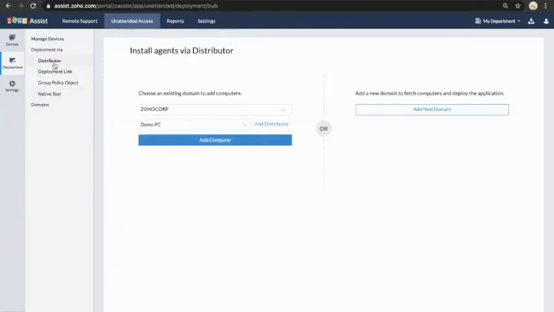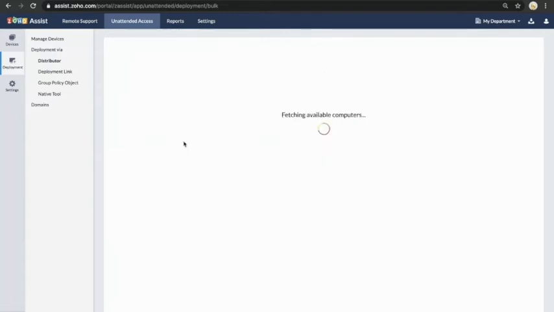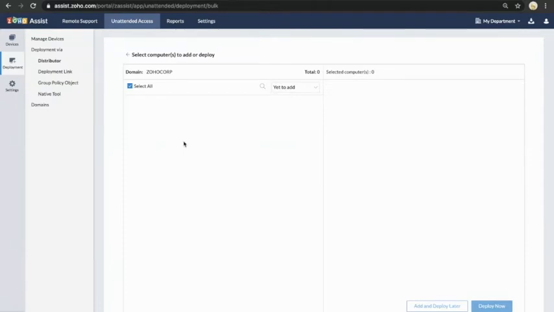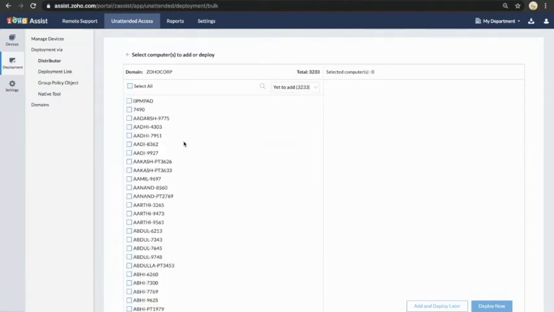Starting from distributor, you can configure multiple computers in a domain. To do that, you need to add a domain under distributor. Here I have the domain called Zoho Corp, and I have added a computer from that particular domain, preferably the domain controller. Now when I click on add computers, it lists all the computers in that particular domain.